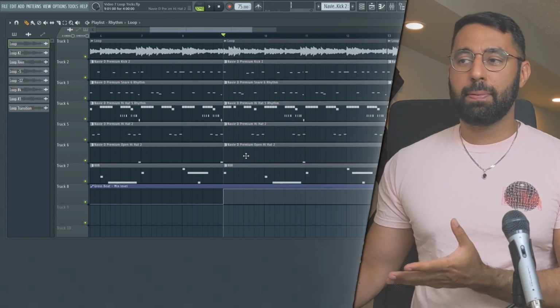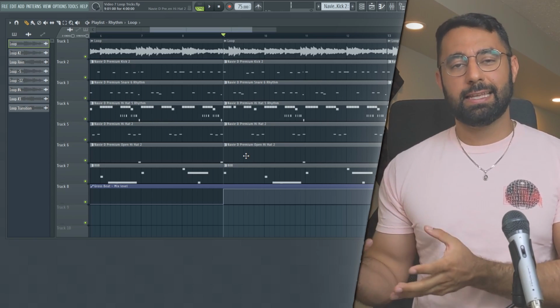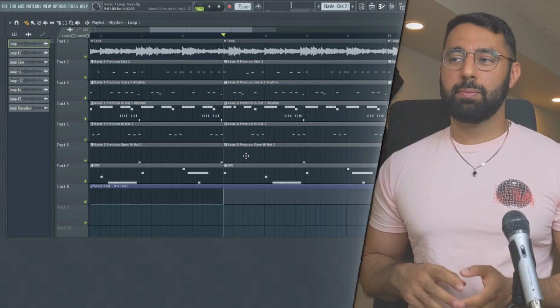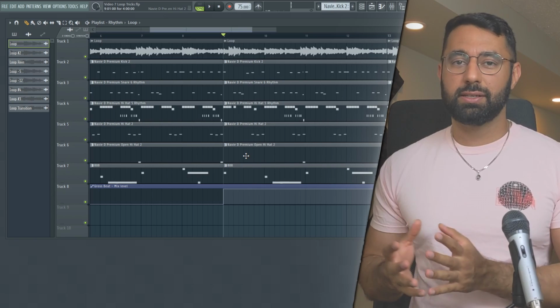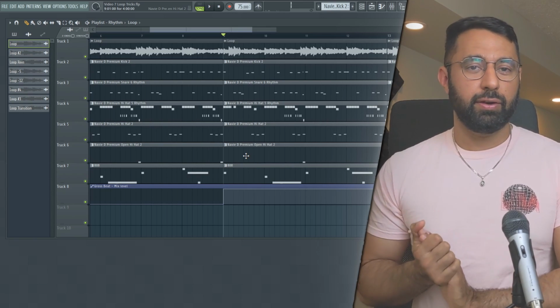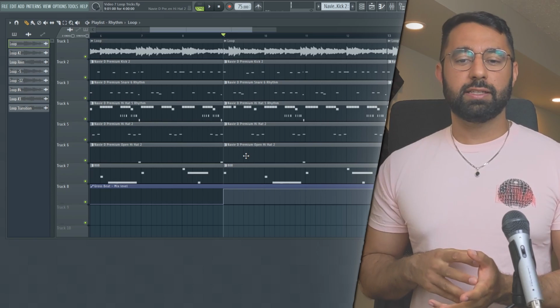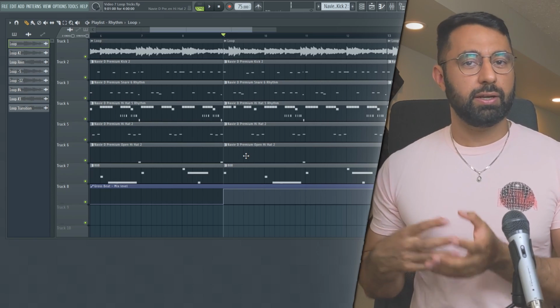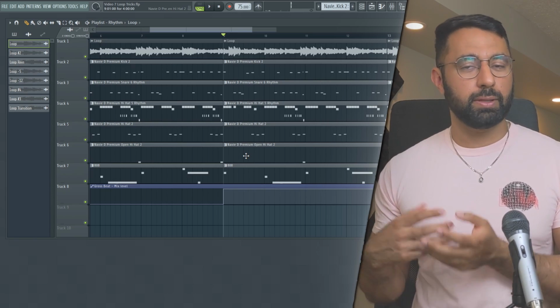But I did keep the kick pattern as well as the 808 pattern the exact same. Again, I don't want to get too extreme and throw off the balance in between these two sections. I still do want to maintain some sort of continuity. Compared to chopping and rearranging, in my opinion, the focus there is more so placed on musicality. We're trying to create something different from our original loop melodically.